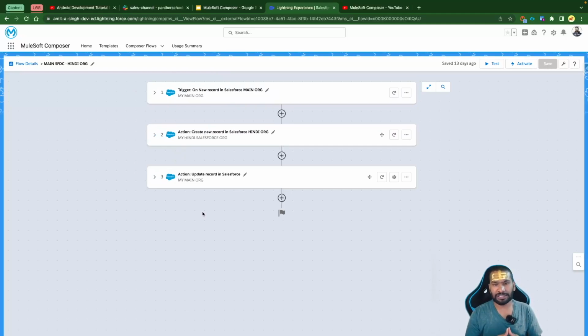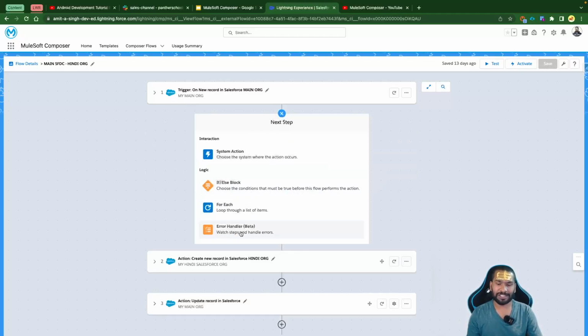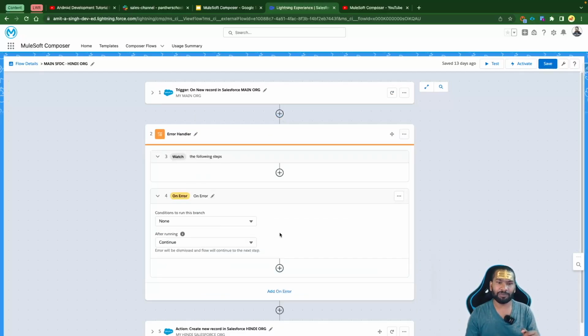So what we would do is wrap these two steps within the error handler, and the error handler is going to watch for errors. If there is any error, it is going to tell us, and then we are going to immediately catch that error into the object, and we will also send a message to our Slack channel. After step number 1, go ahead and click on the plus sign, and you will see an option called error handler. Select that, and you would see the screen that we have seen in the PPT slides.